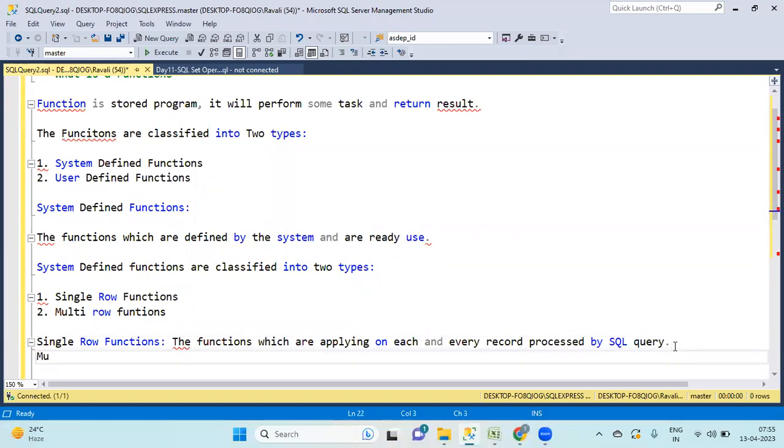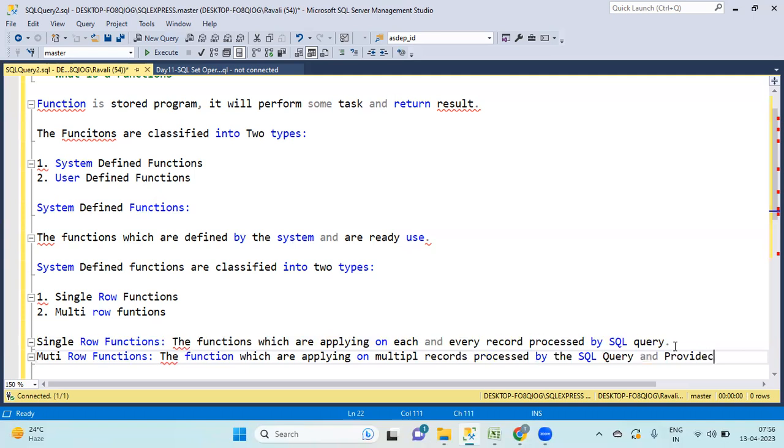Multi-row functions means the functions which apply on multiple records by the SQL query and provide a single record.